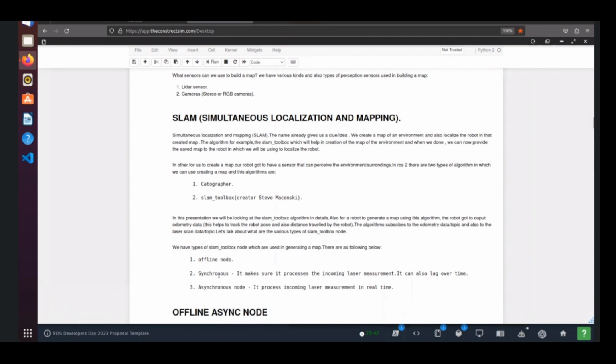So the offline node is what we'll be talking about in this project. The offline node has a lot of features, in the sense that you can localize your robot, and the robot can generate the map as it is localizing and moving in the environment. With the offline node, you can record laser scan data using a ROS bag. Then when you record the laser scan data using the ROS bag, you can replay that laser scan later anytime you want to use your bag data, to record the map and the rest.